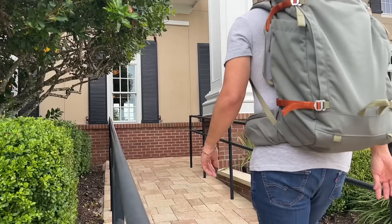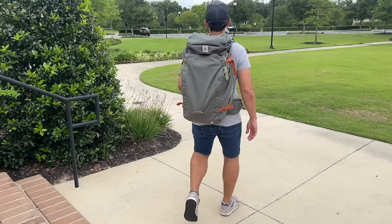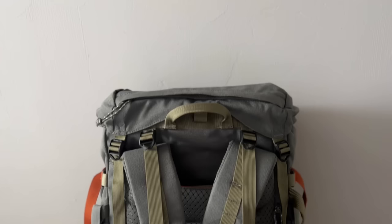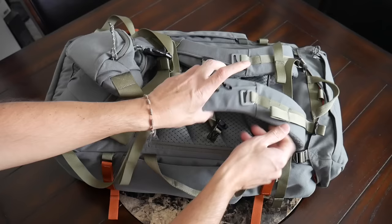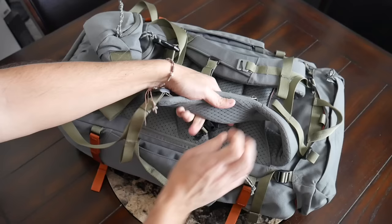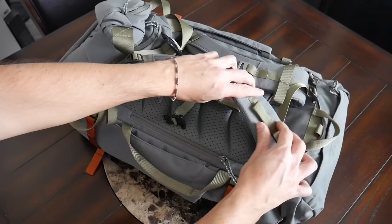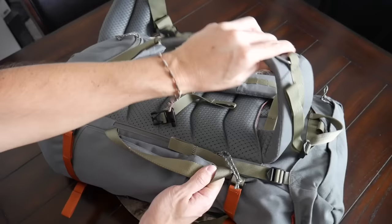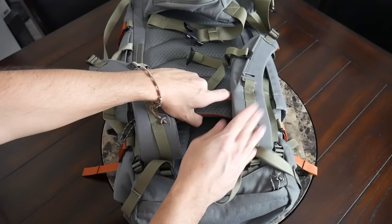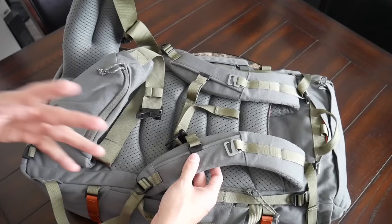It can hold more than enough for a couple of weeks of travel or even longer, and it never feels so bulky that I'd be uncomfortable walking around the city, taking it into the outdoors, or jumping onto public transit. The harness system is an area where the bag does really well. It's been super comfortable to wear. The straps have plenty of padding — really comfortable and thick, easy to wear right out of the box. On the inside it has a breathable fabric to help prevent moisture from building up, and the straps have a nice width to help prevent the bag from digging into your shoulders when it's more packed out. You have load lifters at the top and the ability to adjust the shoulder straps to fit your particular body height, similar to what we've seen in bags from Tortuga.